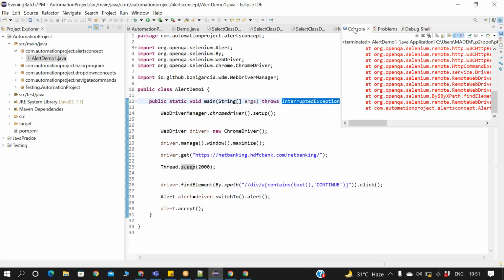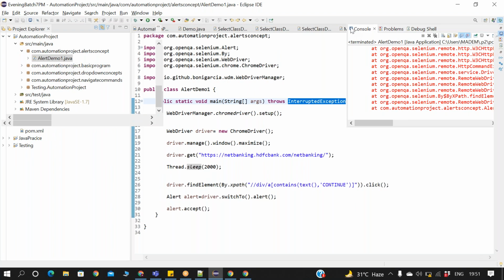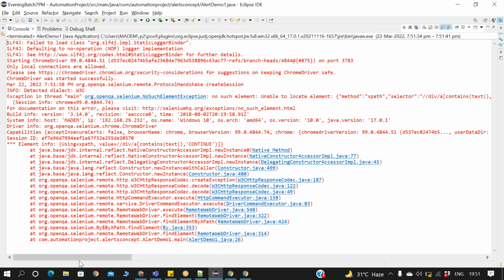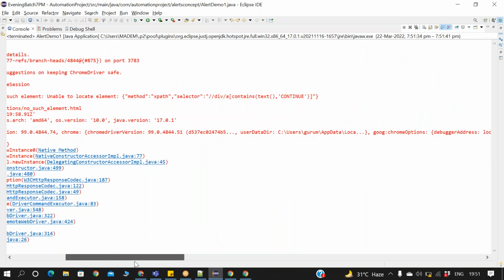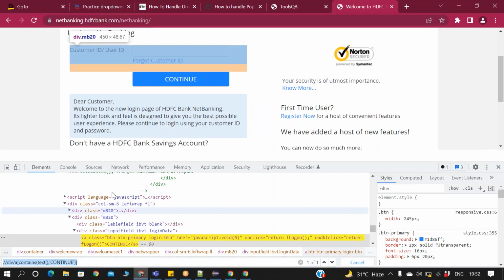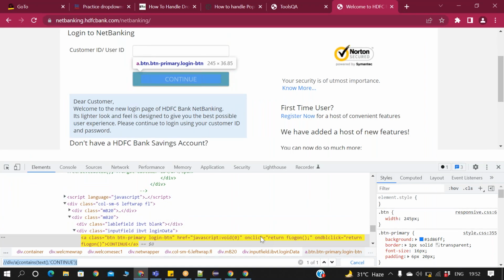Why? One second, guys. Don't worry, I will tell you. If you try here, it is highlighting. Sir, it should be text equals continue, no?